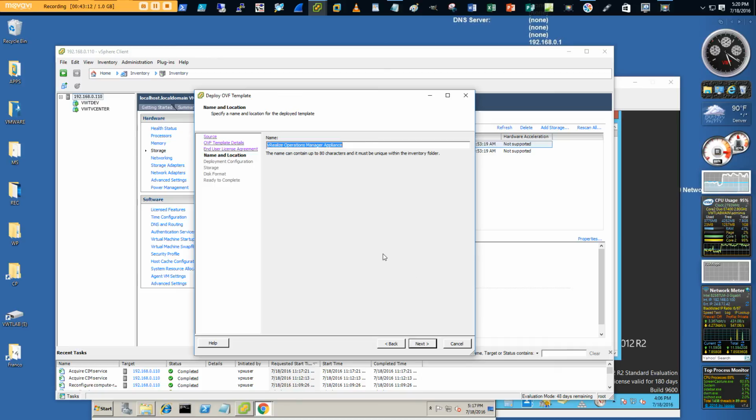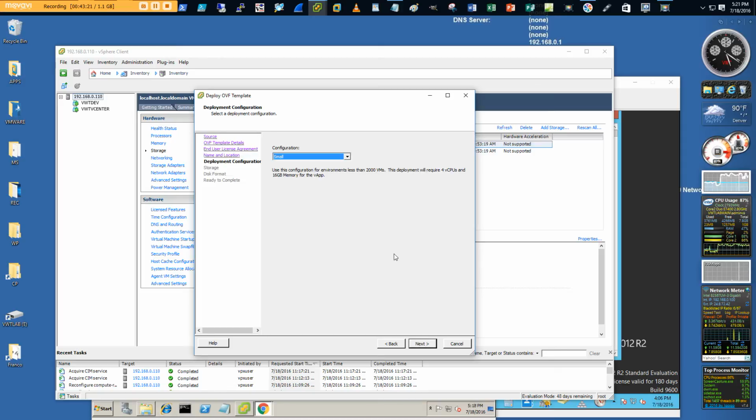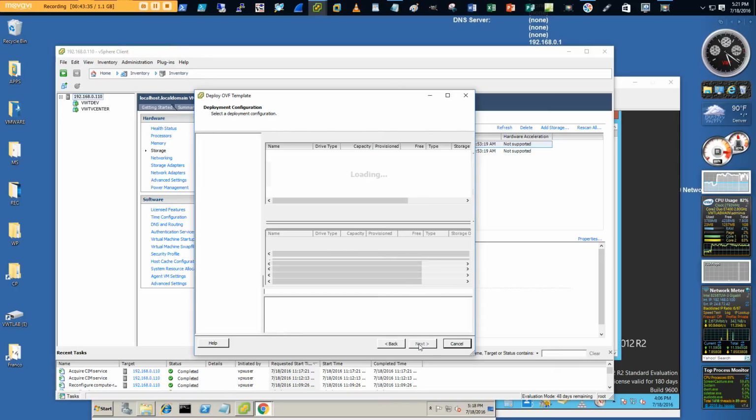And we're going to call this one VROPS to keep consistent with our naming convention. It's going to be a small configuration that really requires the minimum amount of CPUs and disk space for it. And small is big enough for what we're going to be doing.